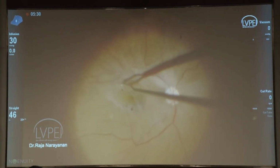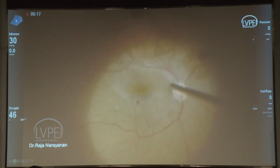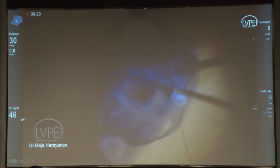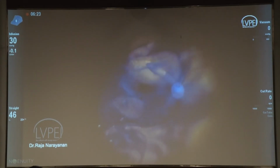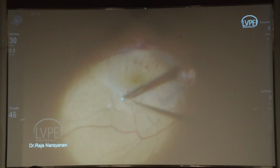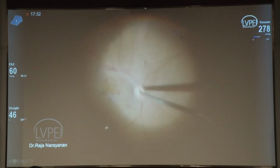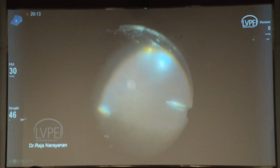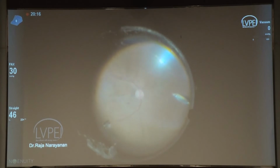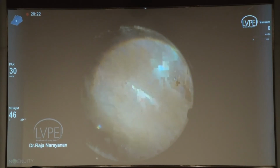Although in that particular study where we published, we did not remove the ILM specifically in those cases. So again, after the ERM removal, we stain the ILM with brilliant blue, peel the ILM in a standard fashion. Because these are epiretinal membranes, you don't have to do an inverted flap or any of those modifications. You just do a standard ILM peeling, and I do a fluid air exchange before injecting the intravitreal Ozurdex implant. So I remove one of the cannulas, and then at the end we inject it, and you can see it nicely resting over the optic disc.